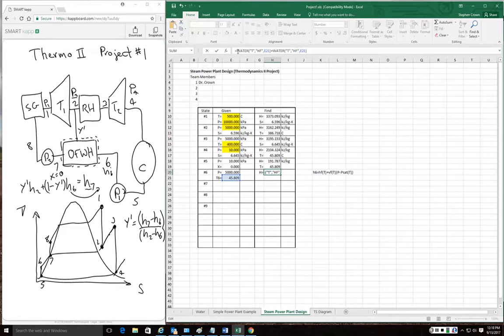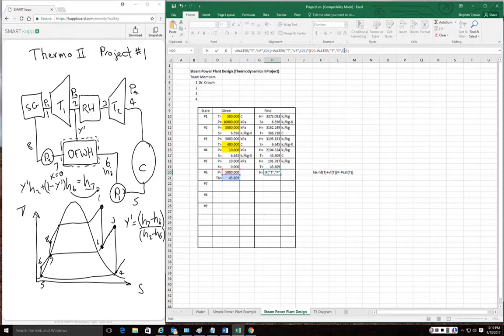This time I want VF, then I'm going to multiply that times my pressure, which I can select here, minus the saturation pressure for that temperature.